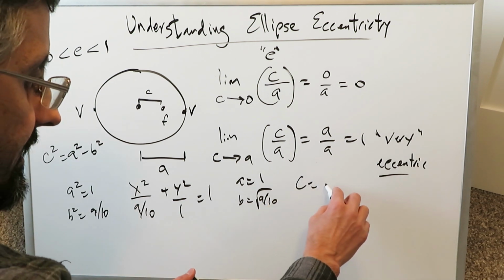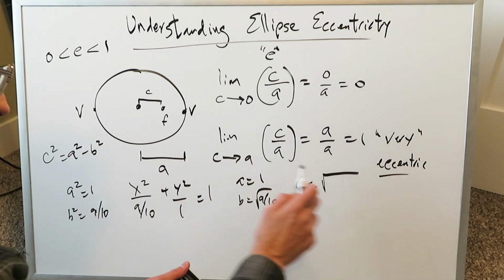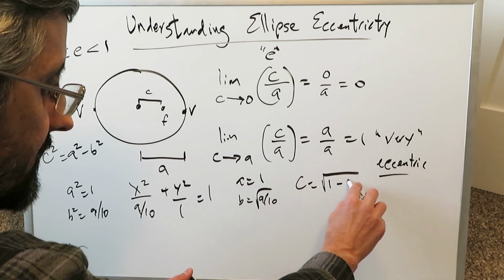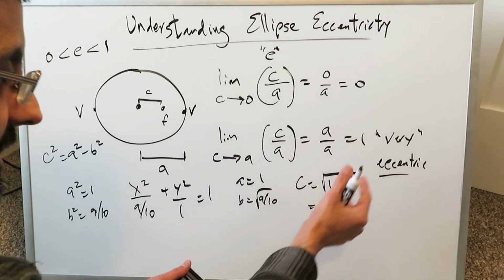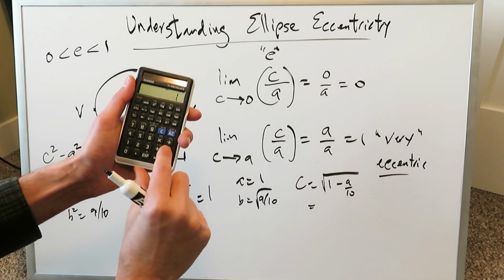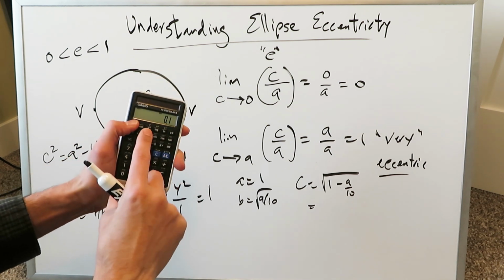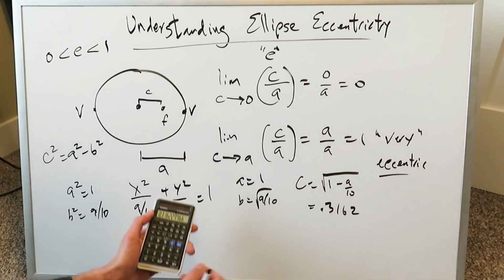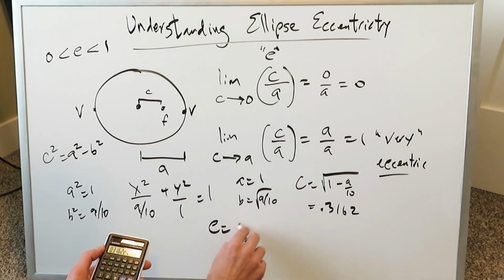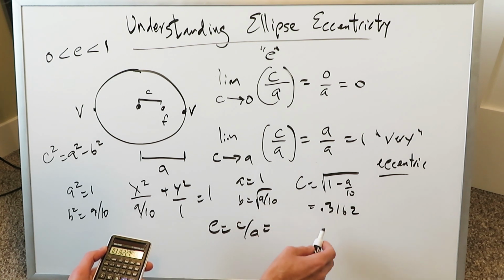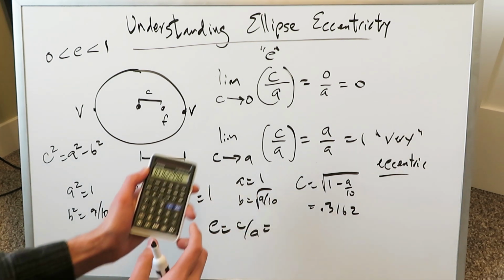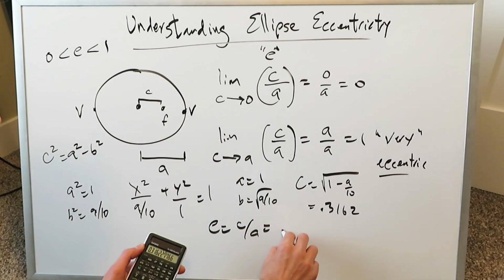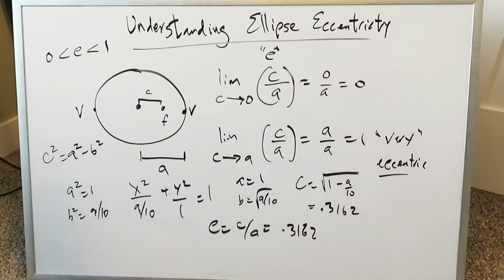Therefore, the c value will be very small. But we can still calculate c. c here will be equal to the root of a square minus b square. It will be the root of 1 minus 9 over 10. You can put it all under a common root. We can do that: 1 minus 9 divided by 10 is 0.1. You root it, you're getting 0.316. 0.3162, I'm saving this value. The eccentricity here will be c divided by a, which will be 0.3162 divided by 1. And you know the eccentricity here is 0.3162, which is relatively small. The disparities have to be quite small or quite minimal to get very close to 0. And that's how it would work.